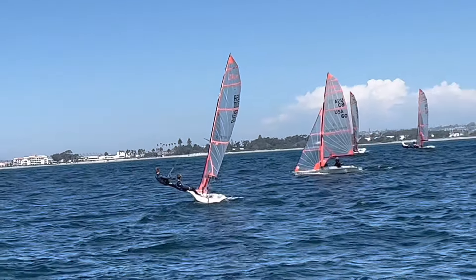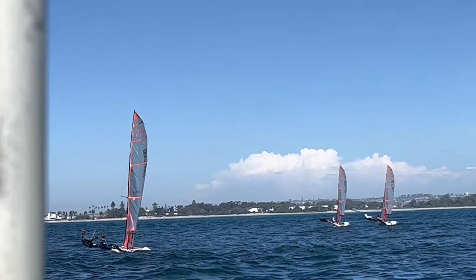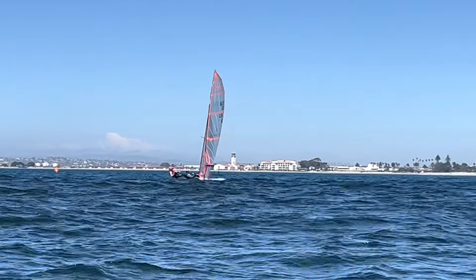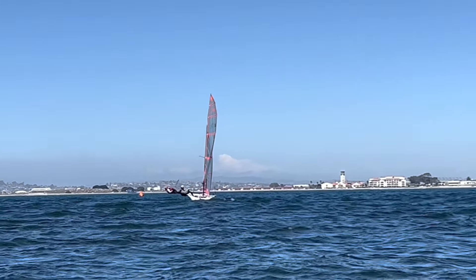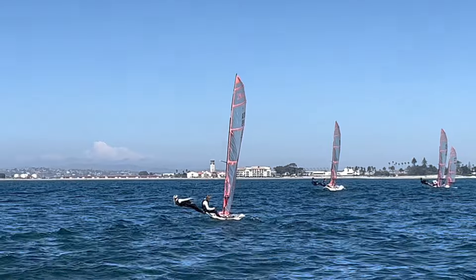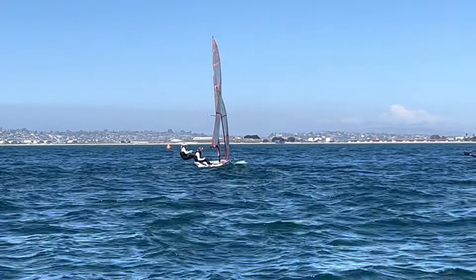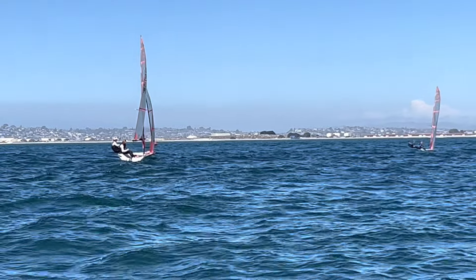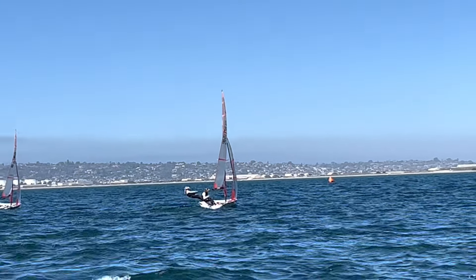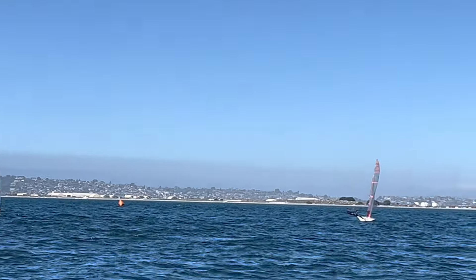Probably go a little more bang, a little more mainsheet, and have Oliver hike for it. It's a little too much twist. Here's the boys — they're in third now. I wouldn't say we look that different; everybody kind of looks the same on the leeches. Got to be careful not to bear away when the boat gets flat like that because it doesn't reload — the jib is just way too loose, so they're just losing power. They're set up for 13 knots with their sail trim. They would have the bang on a lot more if there was 13, but they're set up for 13 to 14 on their main and jib — a little too much twist. It's pretty flat water, so we can close off the sails a little more.